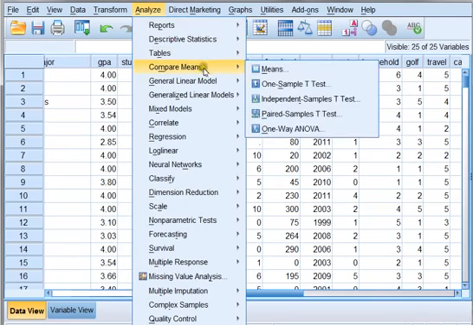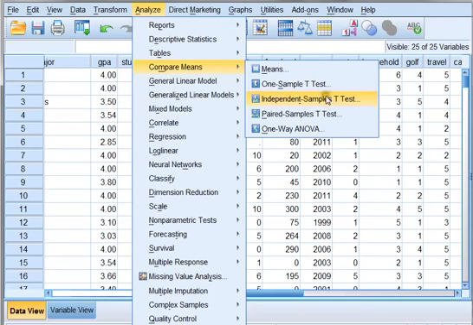I'm going to click on comparing means because that's what I want to do. I'm looking at the means between two groups, and in this case, I'm going to be using an independent samples t-test. Why independent samples t-test? Because I have two separate samples of people that I want to compare: the people who like sports and the people who don't. There's no overlap between those two groups. They either have a 1, meaning they really don't like it, or a 5, meaning they really do like sports. So it's an independent samples t-test.